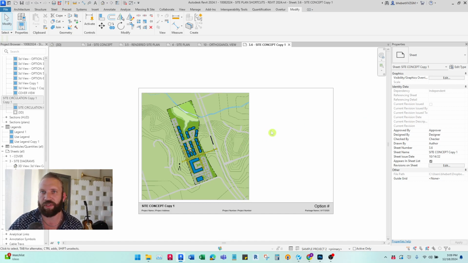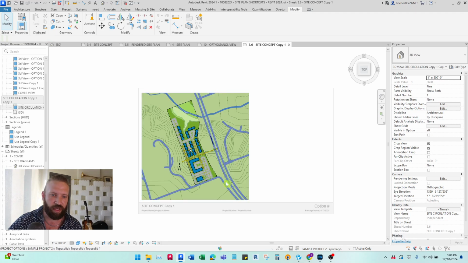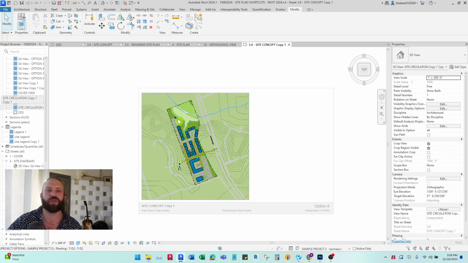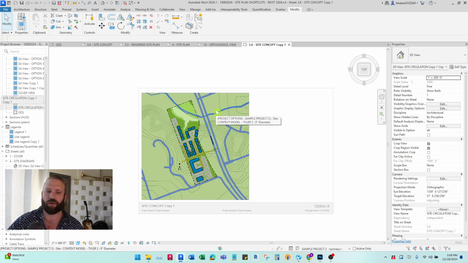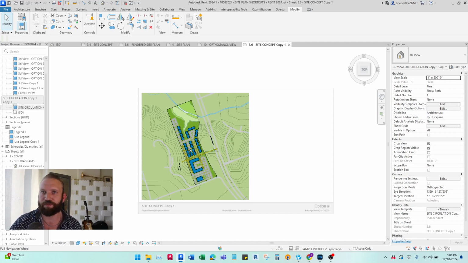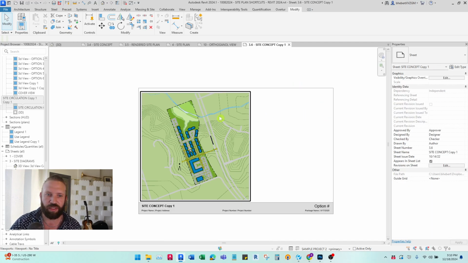So here's the issue with cropping views this normal way. Drawings protrude outside the extents of the sheet when you change the scale, like I just showed you. You waste time trying to decide how much context you want to model and capture outside of your site. I would prefer just to capture as much as I can and not worry about it and just throw it all in here and have it work. I don't want to go back and forth re-importing and all of that. So you spend time doing that. It's hard to standardize. It's hard to get these margins to work right if you're just eyeballing them. And the whole process itself is slow and manual.